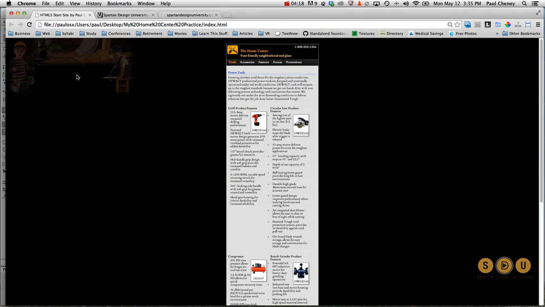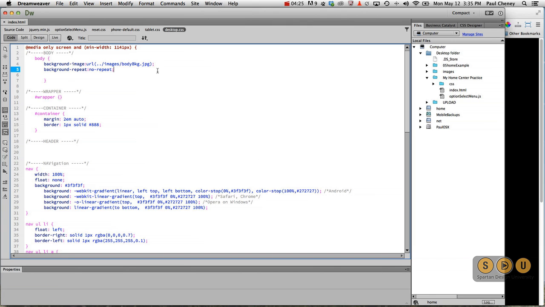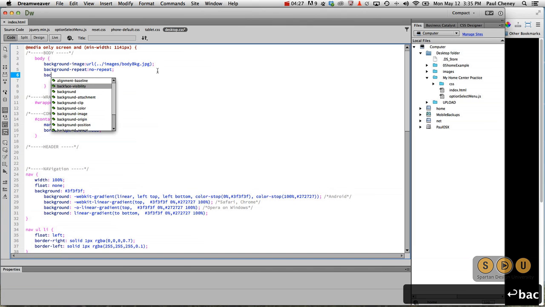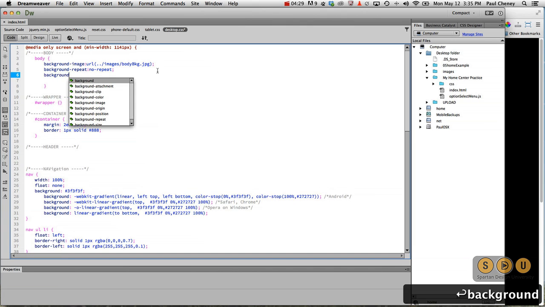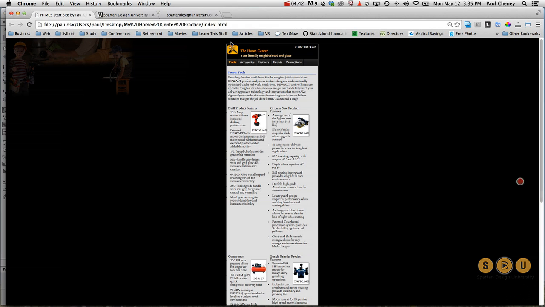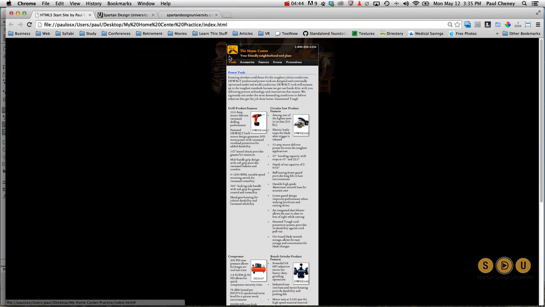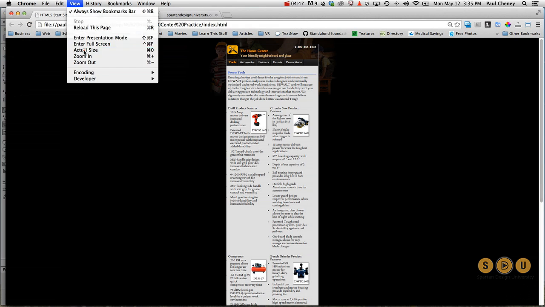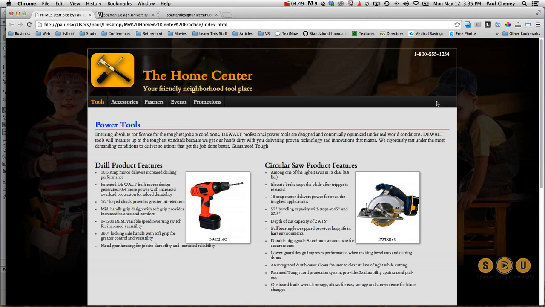Problem is it's in the wrong spot. I don't want it clear way to the left. I want it immediately behind my web page. So we'll add one more statement. Background position. The first one is the x-axis. We want it centered left to right. And then we want it to be at the top of the page. So there it is tucked in there. When I go back to my normal real size, there's my image in place.